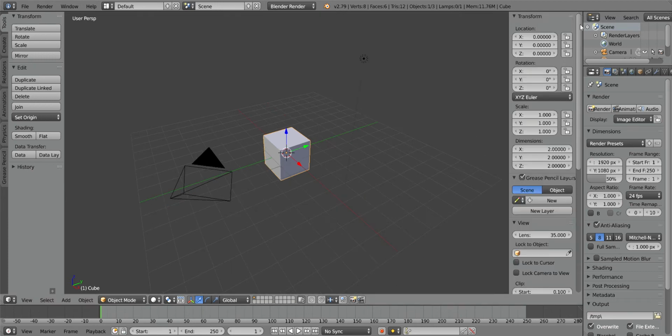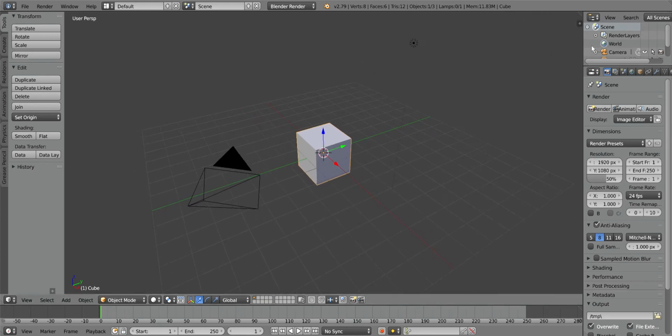There's a plus here. This is a properties panel, which is going to pop up a lot of properties. We're not going to get into that right now. It's a very helpful tool for a later time, but you're not going to need to know any of that right now. So we're not going to focus on the properties panel. For right now, we are going to focus on this panel over here, which is the tools panel.